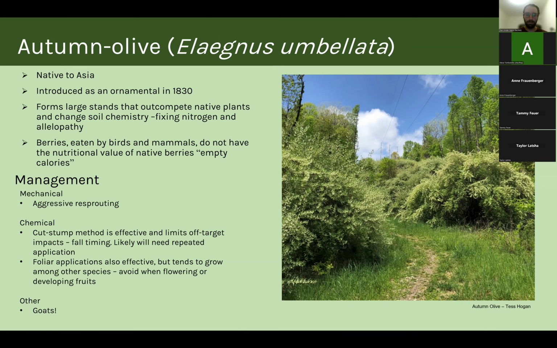All right, so with autumn olive, again, a lot of similar considerations, but with mechanical methods like cutting it back and trying to hand dig it up, it has really, really aggressive root sprouting tendencies. So it's tough to recommend trying to hand dig it up or just cutting it back repeatedly year after year. It can work. Removing the plant from the soil will tend to eventually kill it. But this one it's a taller order than anything we've talked about so far previously.